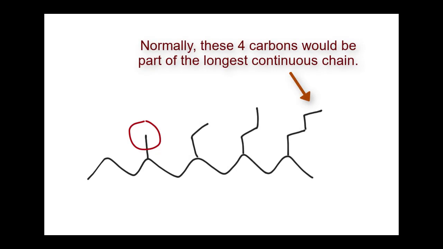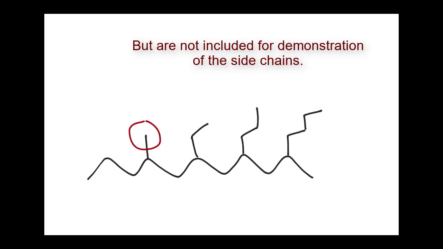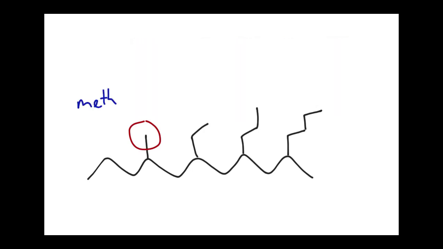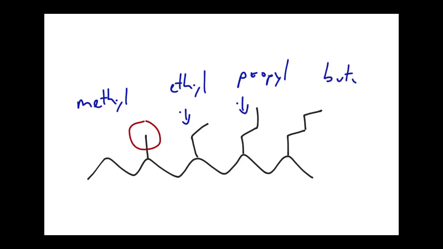So we count up the carbons, we have a branch chain. In this case we have a methyl group, so it's one carbon. This is a methyl side group. This is an ethyl side group. This is a propyl side group. And this is a butyl side group, just by counting the carbons. So we have 2 carbons here, which falls under ethyl. 3 carbons is propyl. 4 carbons is butyl.